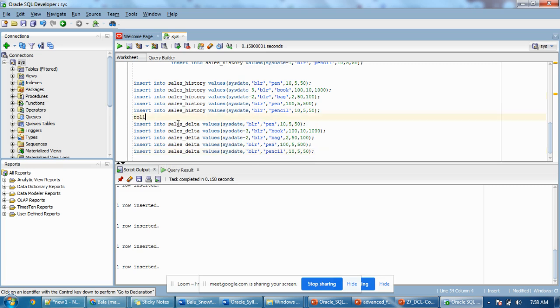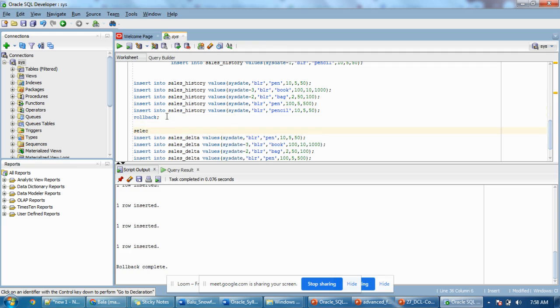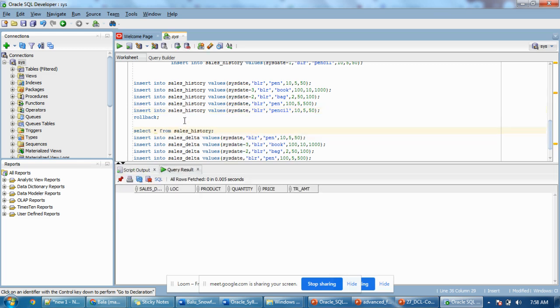What I will do, simply roll back all the records, so record insertion will not happen. Go and check the history table. Okay, there is no record.